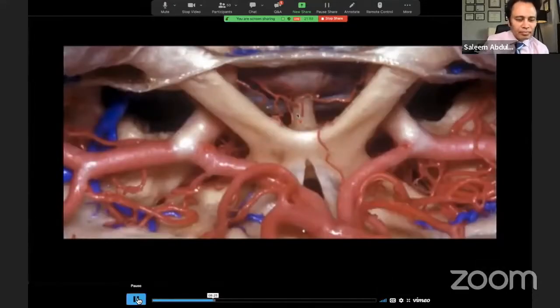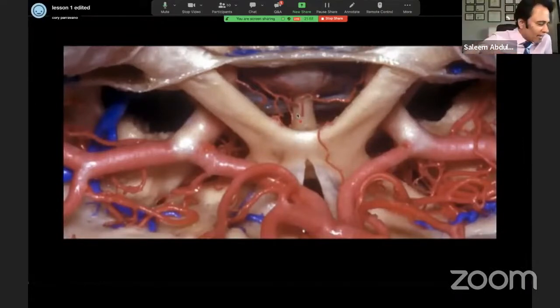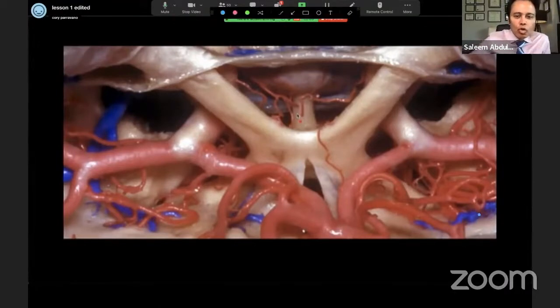Now let's look from above. We're looking from above down at a cadaveric dissection, and let's go through the structures. Just so you remember, I showed you from one side, this is the area of the anterior clinoid, that bone. We showed you from the right side. Now we're showing you both sides looking from above down. So imagine you're sitting at the top of the head, the legs are away from you, and you're looking down. So this is our friend, the right optic nerve. This is the left optic nerve.